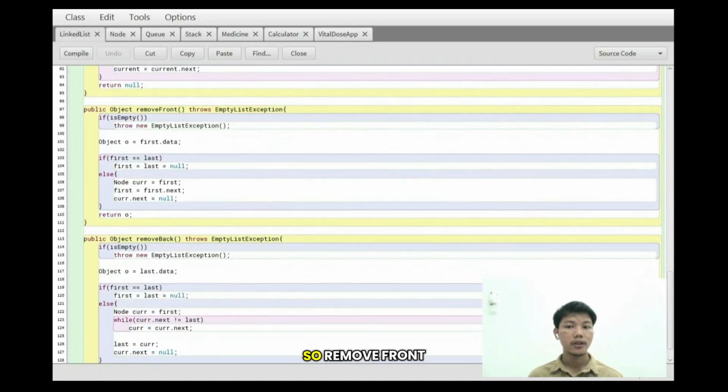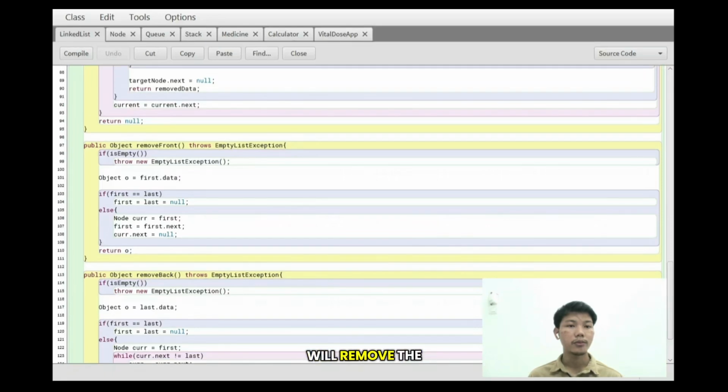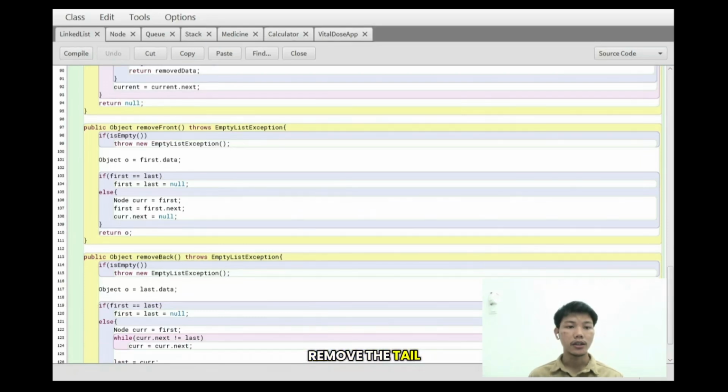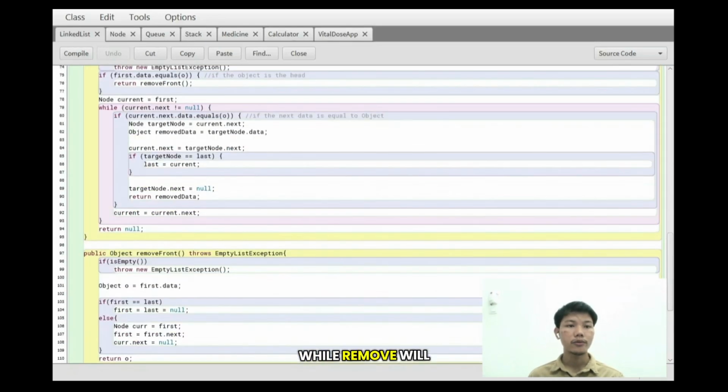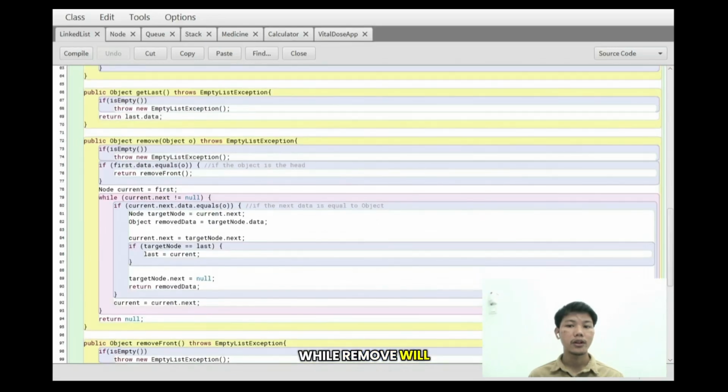So remove front will remove the head node, remove back will traverse to the second to last node to remove the tail, while remove will search for a specific object and unlink the object from the chain.